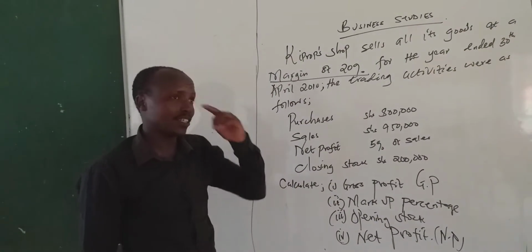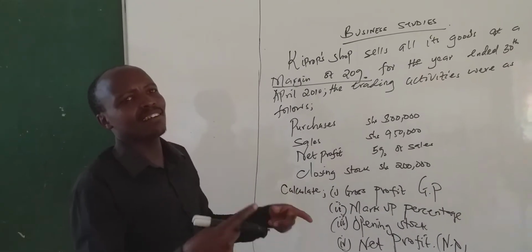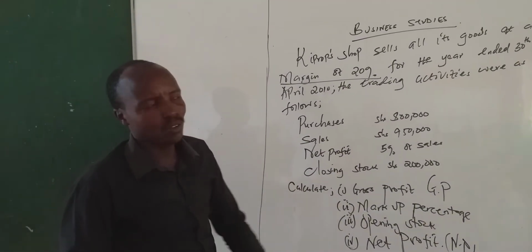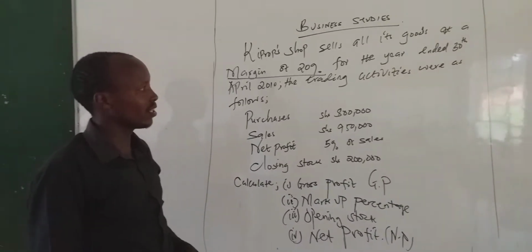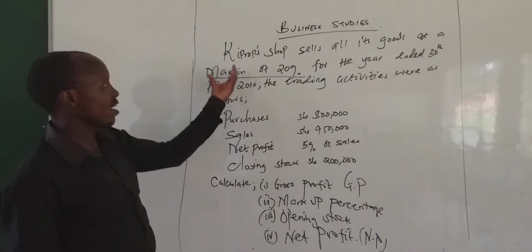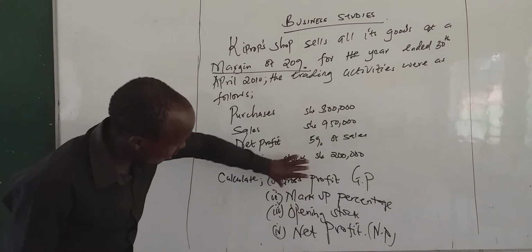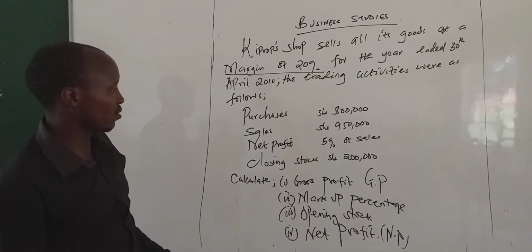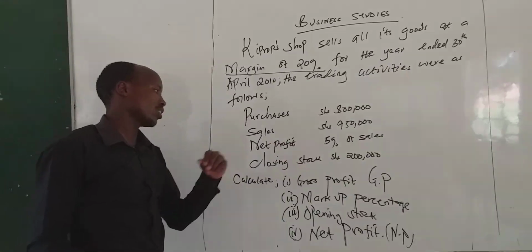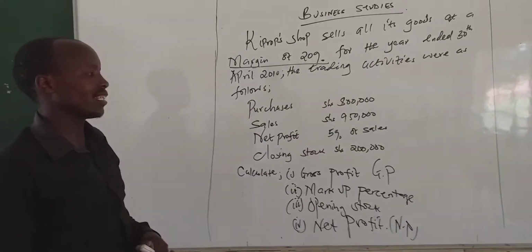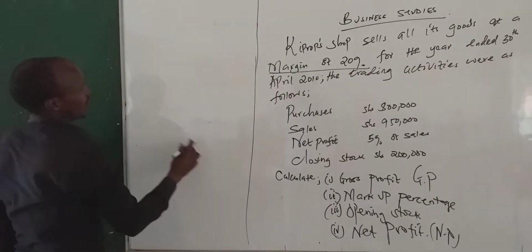First of all, ask yourself, do you know what is a margin? What is the margin? And how do we find the margin? When we are doing basic financial ratios, we came across a margin. We also came across markup. We did things like gross profit, net profit. You also know what is maybe closing stock, purchases and sales respectively. So margin, from this is where we shall start.